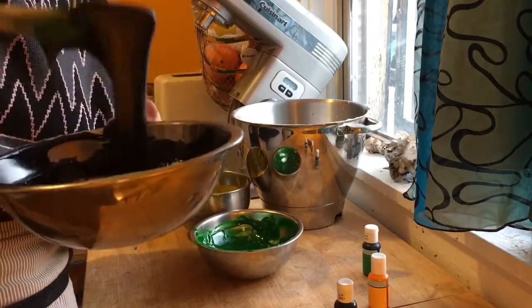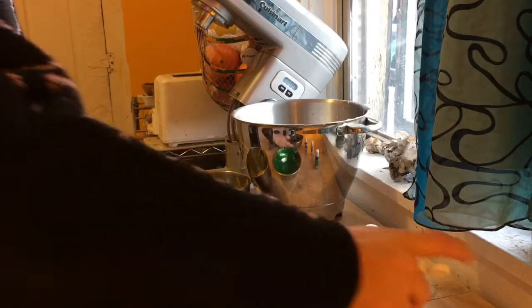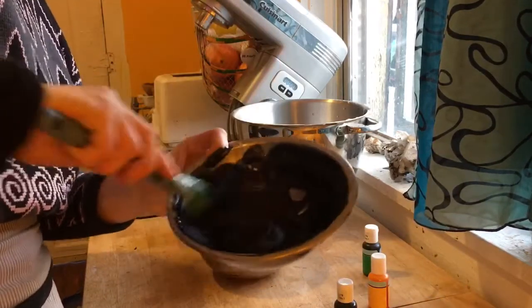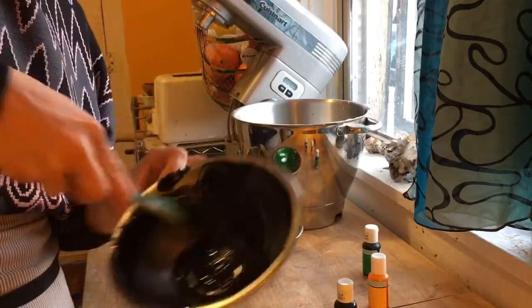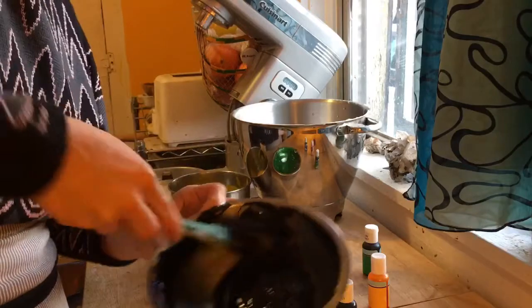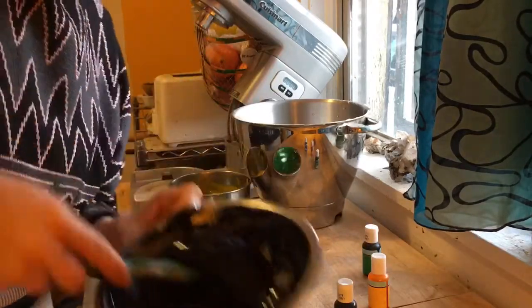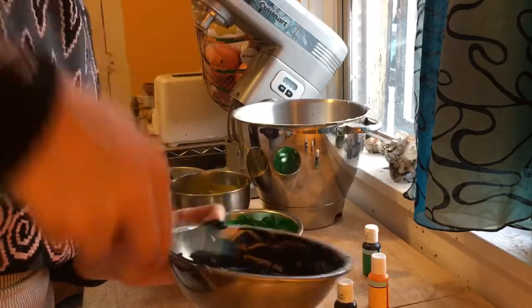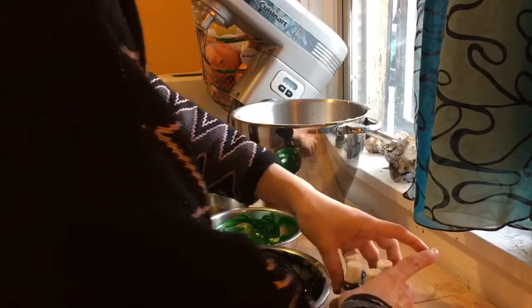It's pretty blue. I'm gonna add a little bit more red. So dark. Should I add some yellow? Probably not. I'll just have it be this dark purple. That's okay. That's nice. Yum.